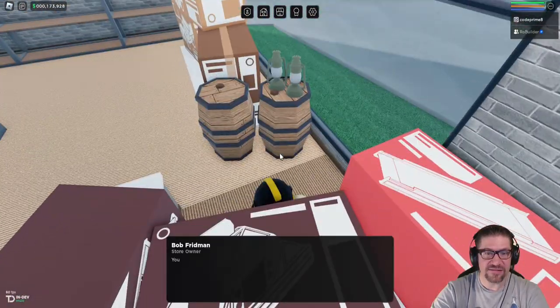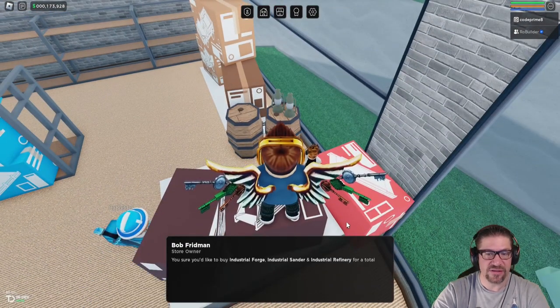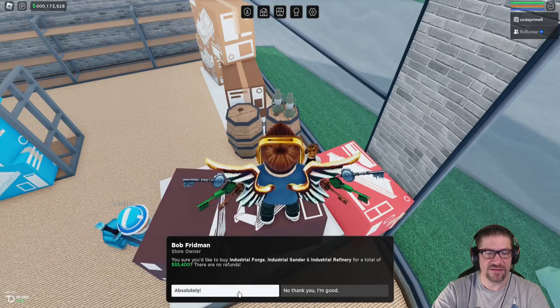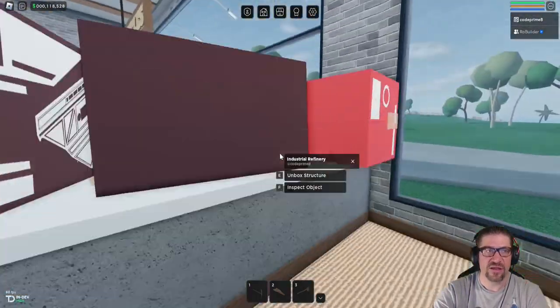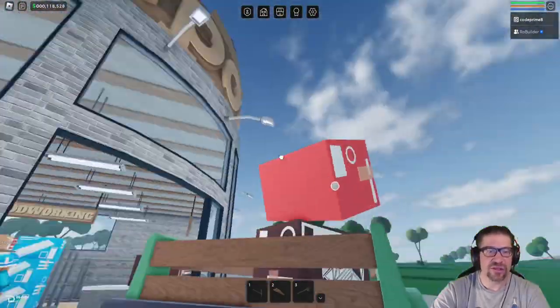Okay, let's just real quick. You sure you'd like to buy the industrial? Yes, yes, yes. 55,000? Yes. Absolutely. This is the goods. Right. So these are the good ones.